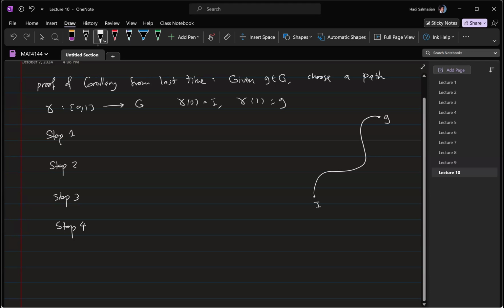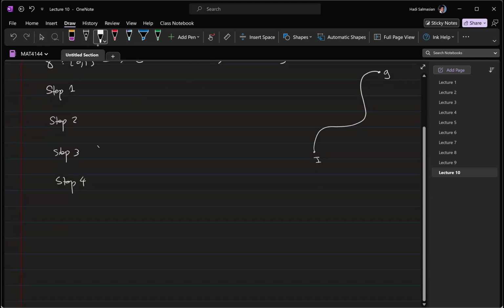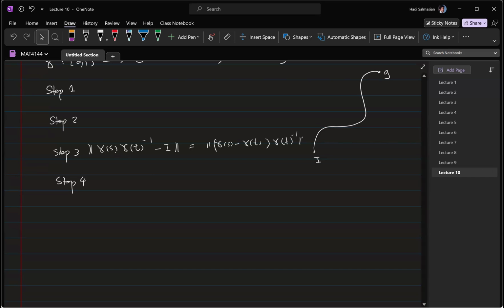So now, if you remember, we wanted this ratio to be small. So this gamma S, gamma T inverse, so to speak. Gamma S over T, but I mean, dividing matrices doesn't make sense. So I would like to write it as this, okay? I want this to be close to the identity. So how can I control the Hilbert-Schmidt norm of this guy? What I can do is I can try to factor out a gamma T inverse on the right. So I can write this as gamma S minus gamma T times gamma T inverse, okay?